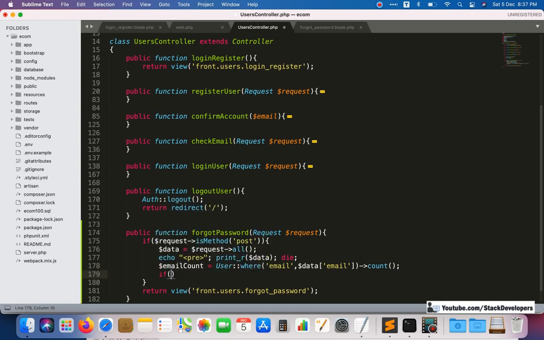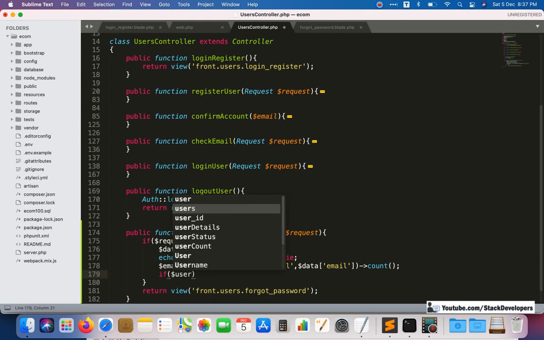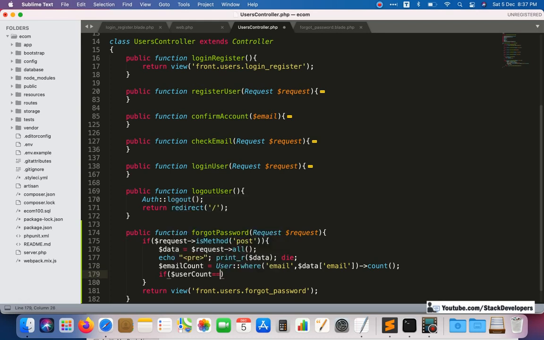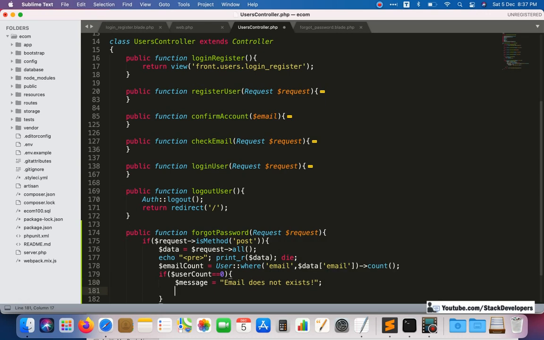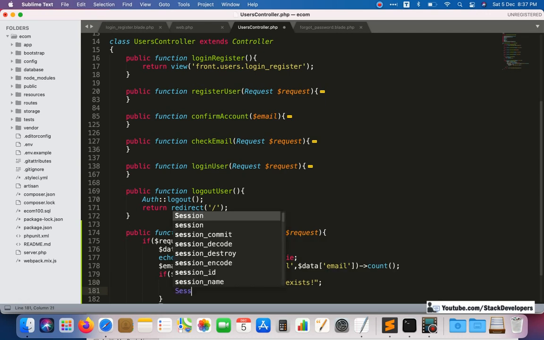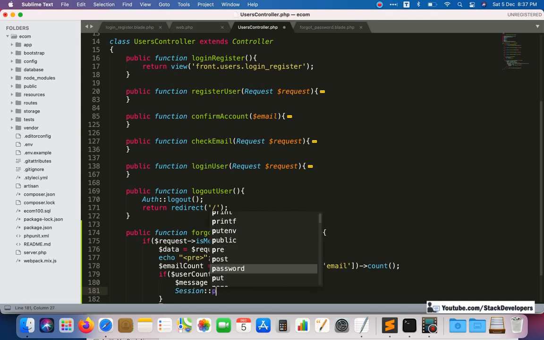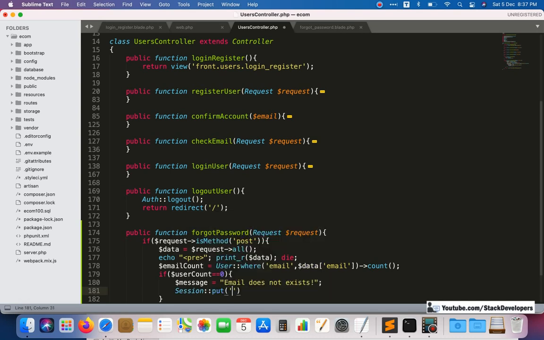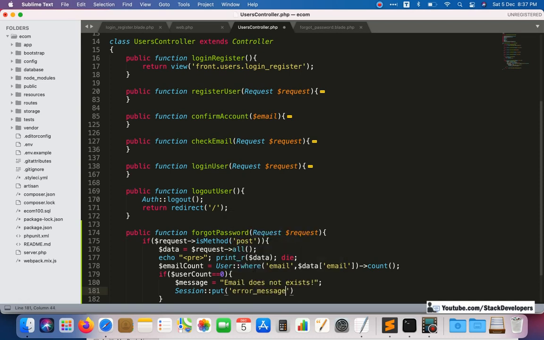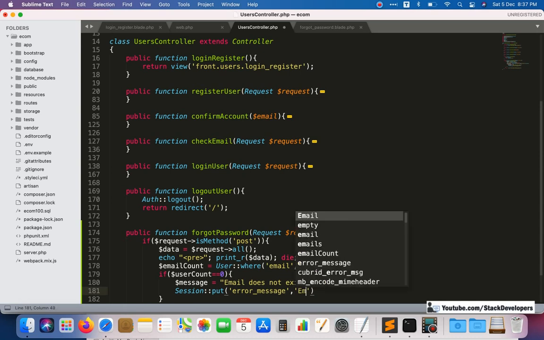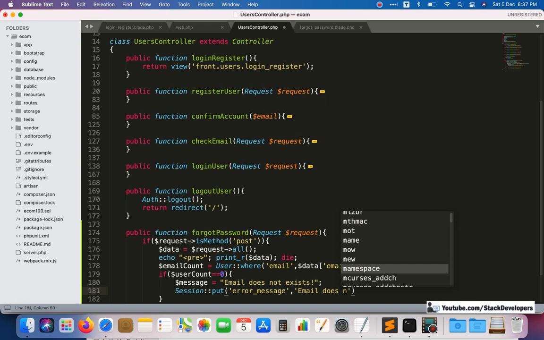And if $userCount is equal to 0, it means the email does not exist, so we will send the error message to the login register page. Okay, email does not exist, this is the message that we are going to display. Session put, we are going to add this message in the error message session variable, and here email does not exist.